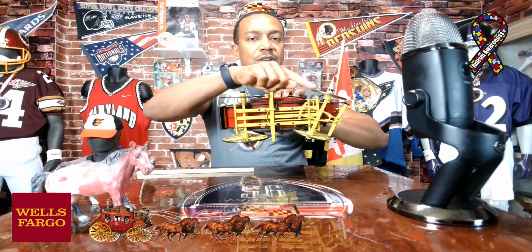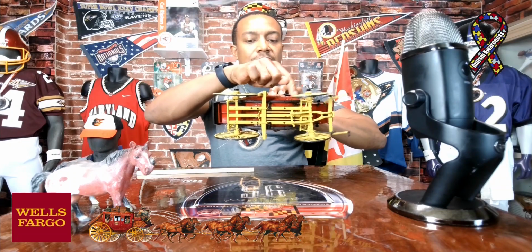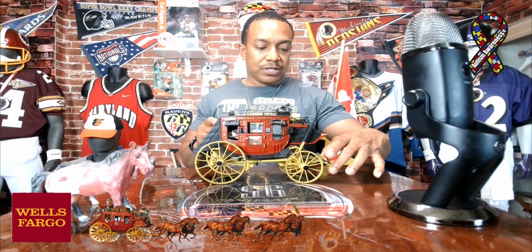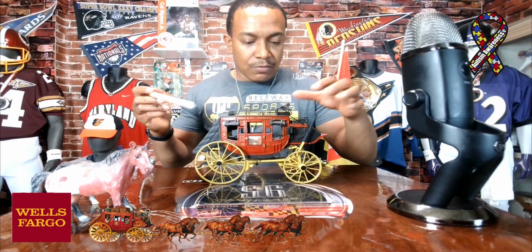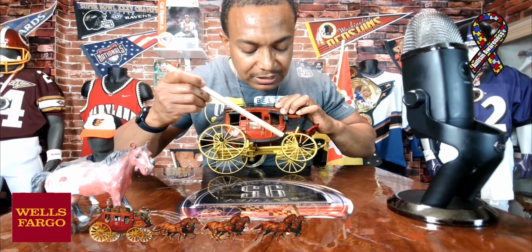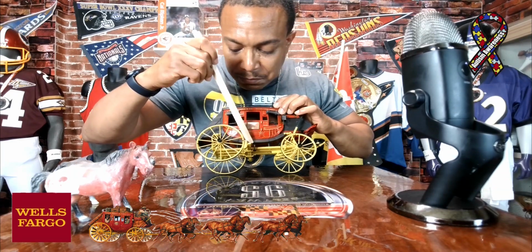You can see the bottom part here. You can see the wheels move freely left to right. I've had this for over 10 years. Like I said, it was a Franklin Mint piece, and I bought it for probably in the neighborhood of $250. I wish I would have kept the box, but unfortunately I didn't. I never really plan on doing too much with these things anyway, just mostly for display. And you see the leaf spring right here, which would be the suspension at the time. When this was running over rough terrain, the buggy would absorb the shock, especially with the horses powering this bad boy.